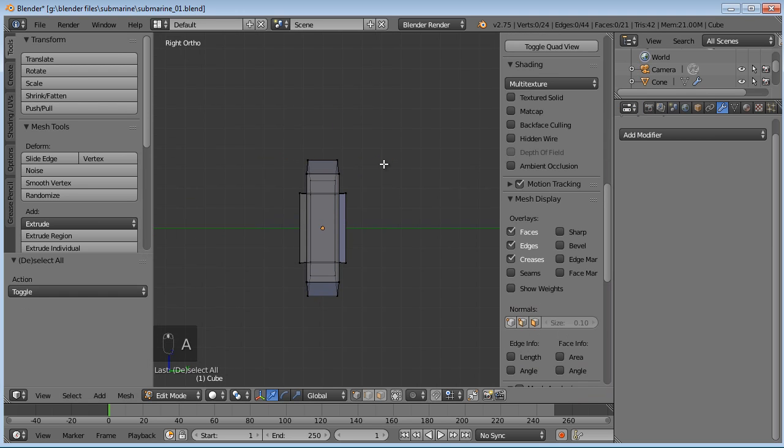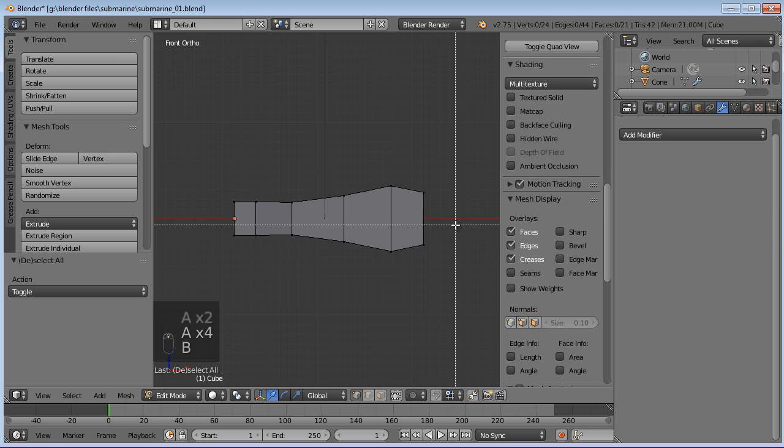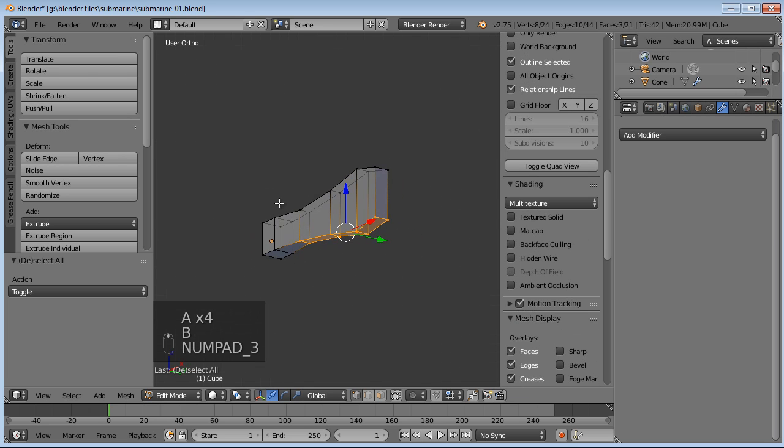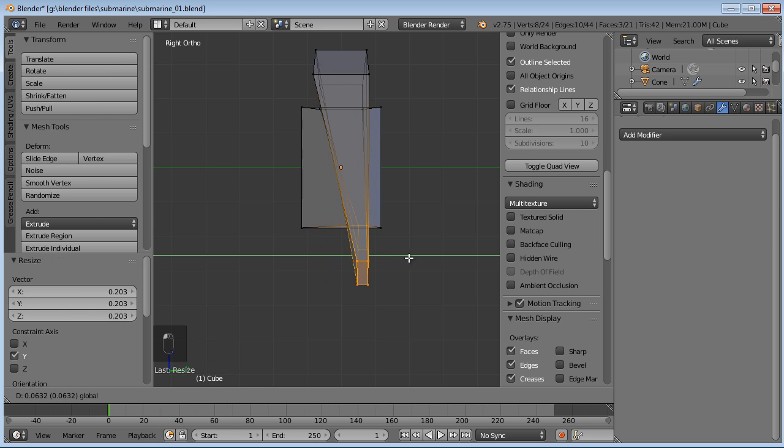But in any case, you hit B, you can hold down Alt and deselect whatever's selected. So let's select this bottom edge now that we couldn't deselect it before. Anyways, we'll scale that on the Y-axis and sharpen that down, maybe move it up.